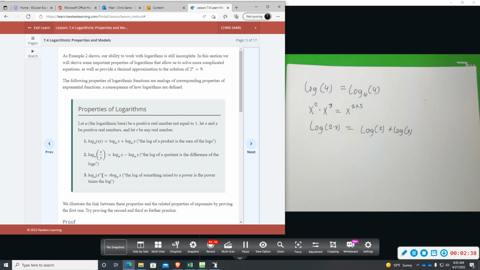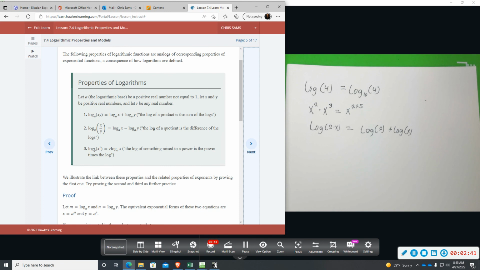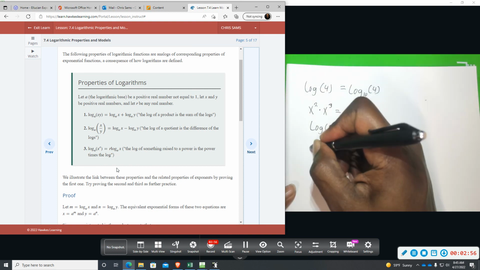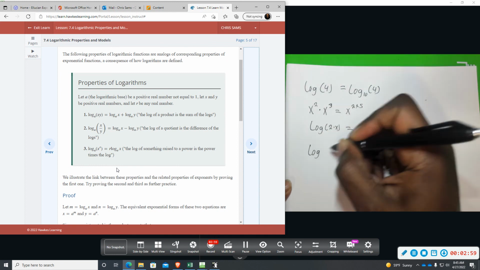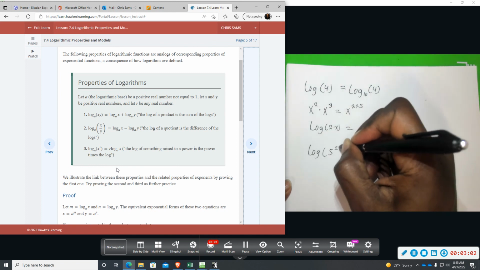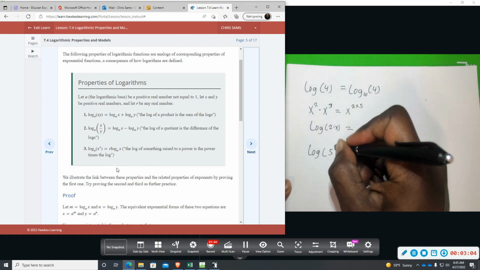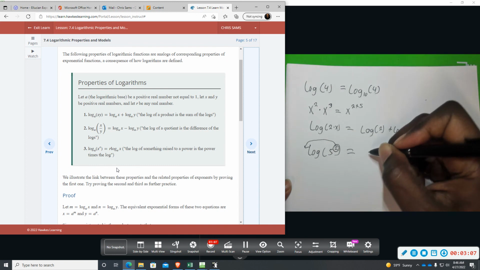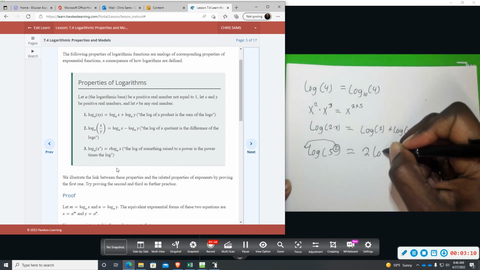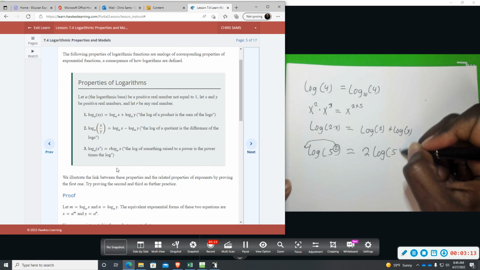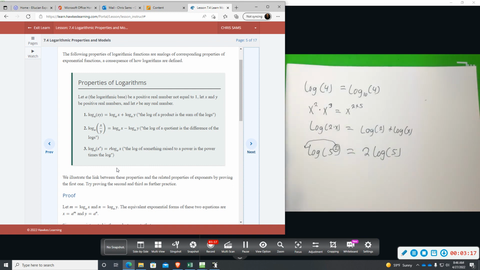And then this last property says if you have log and you're evaluating some number that is raised to a power, that exponent can simply be written as a multiple. So you can bring that exponent down to the front and write it as a multiple. So that's saying if I have log, let's say 5 squared, that would be the same thing as taking this exponent and bringing it down to the front and just writing 2 times log of 5. Okay, the 5 stays, the exponent just comes as a multiple. And those will give you the same number if you evaluate them in the calculator.